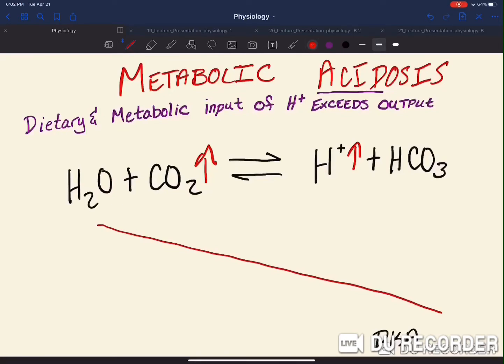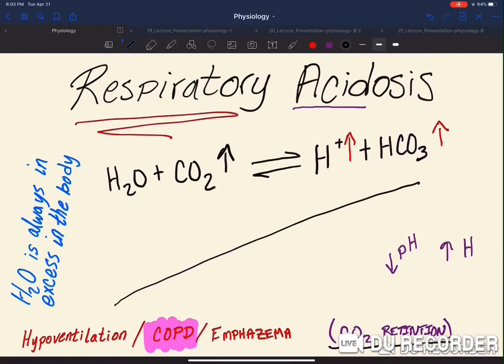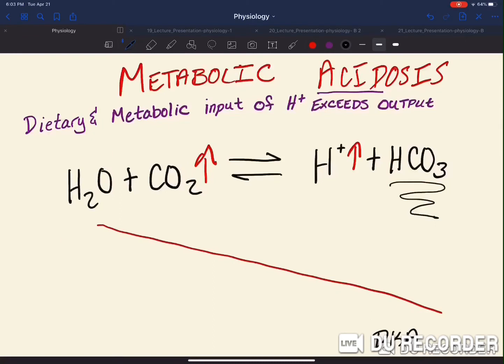So let's see, the other big thing here is going to be that the HCO3, so our bicarb right here, is really the telling factor on if this is metabolic or respiratory. So as we saw over here with the respiratory, we had an increase in this HCO3 bicarb. But in the metabolic, you actually see a decrease in the bicarb. Again, that's going to be the clue to tell you maybe which one's going on.